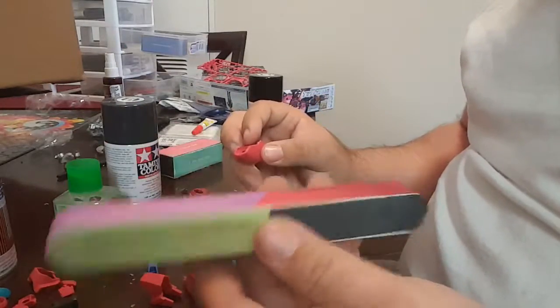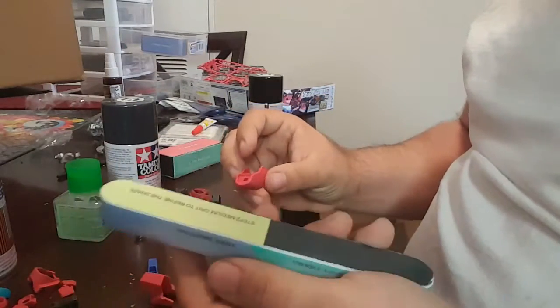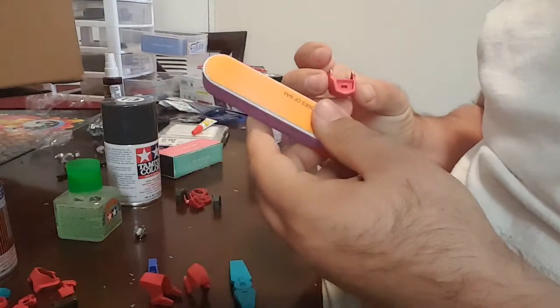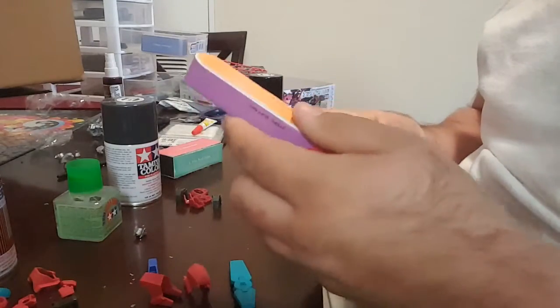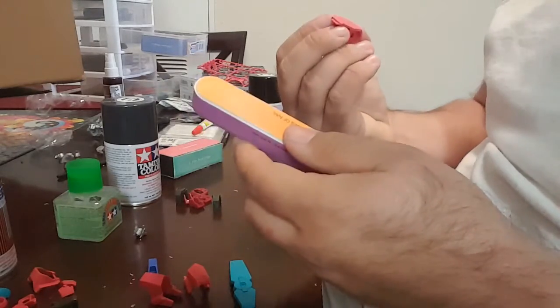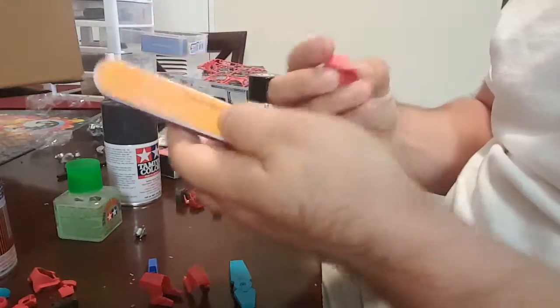There's one problem with using a stick like this, because the different sides have different grits on it. You gotta be careful you don't accidentally run it down, like, say, a really rough side when you're trying to buff. So, gotta be a little careful on that. And just get this side just roughed up a little bit.